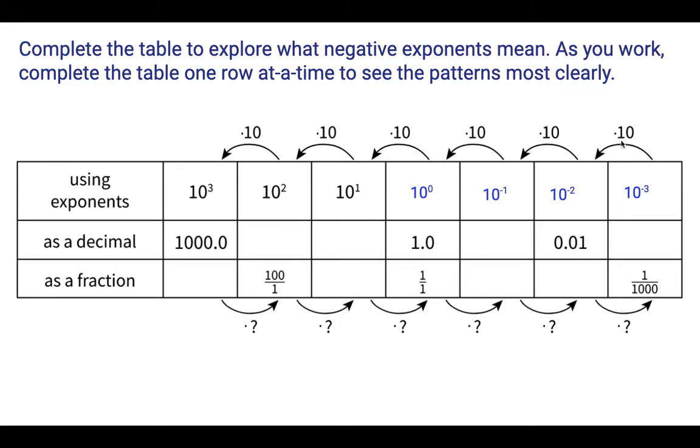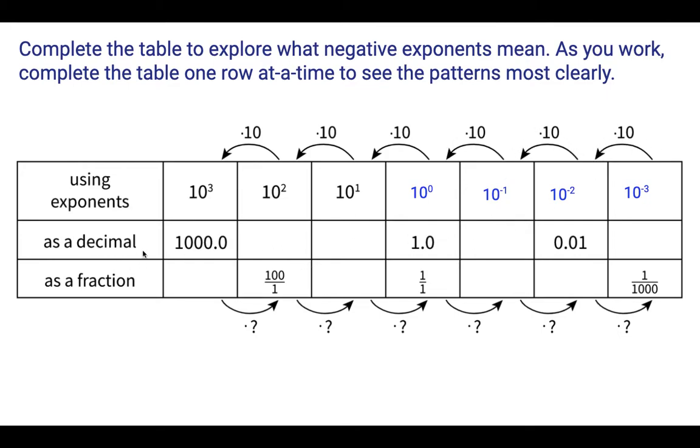If we follow our arrows, when we multiply by 10, our number gets bigger. In this case, going the other way, it's getting closer to 0. And once we get to 0, it gets bigger: the exponent becomes 1, then 2, and then 3. So we're multiplying by 10 each step all the way, factors of 10.